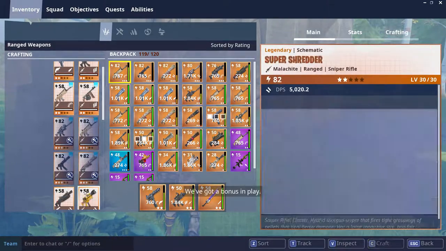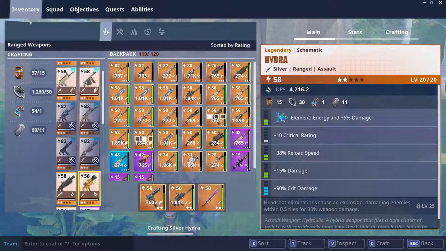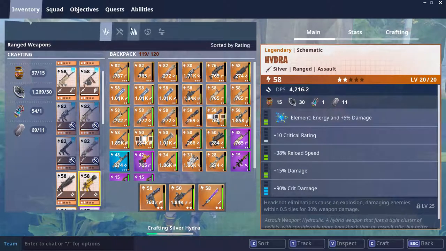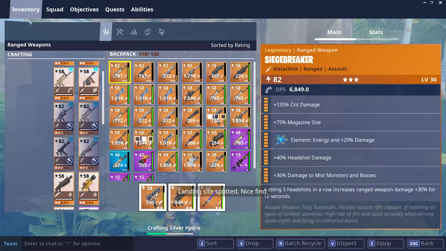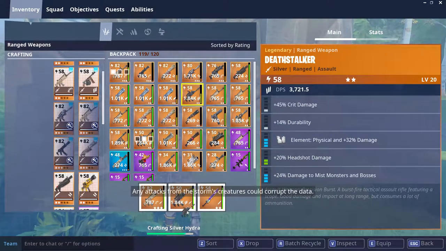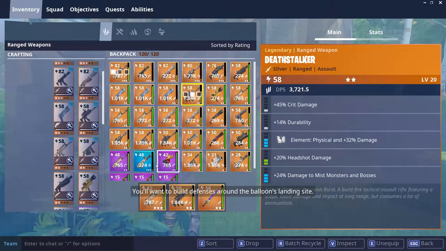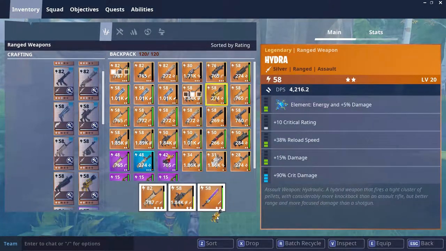We've got a bonus in play. Okay, so here's the HYDRA. Perks on the ship.